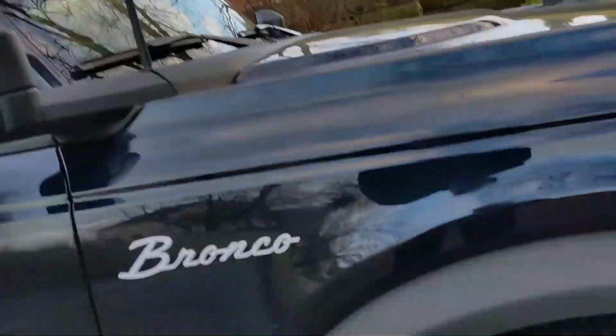Today we're going to do a really simple and frankly not all that impactful mod, but one that I think you might want to consider if you have a non-Sasquatch Bronco. It's super easy to do, not very expensive, and one that I think will make your Bronco look a little bit better. I'm going to show you that right now. It is the crash bars.